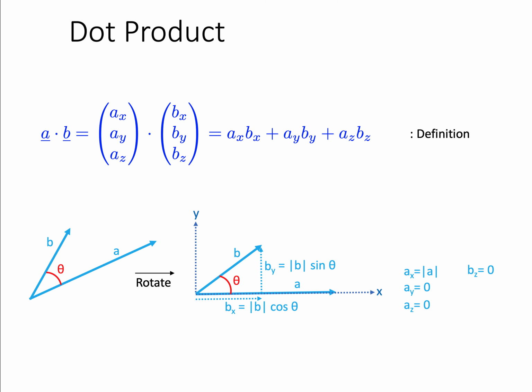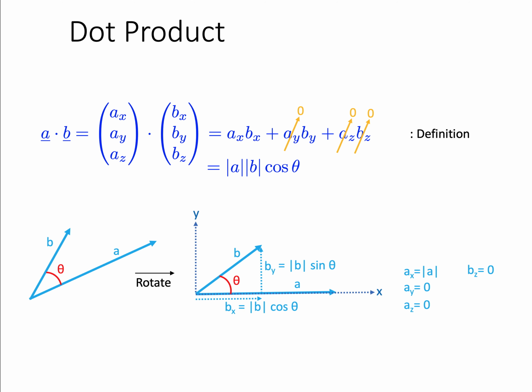So putting these results into the definition equation, the first term becomes the length of A times the length of B times cos theta, and then the next two terms are 0. The fact that we have chosen to do the whole of A times part of B rather than the whole of B times part of A doesn't matter. It would be the same result if we did it the other way around. So you can see that we have multiplied the components which are in the same direction.